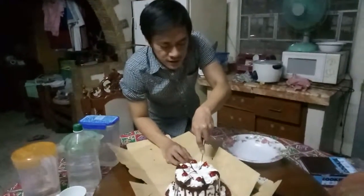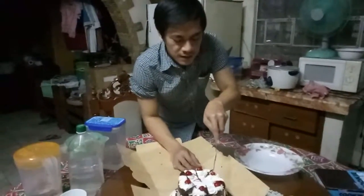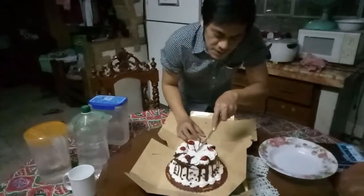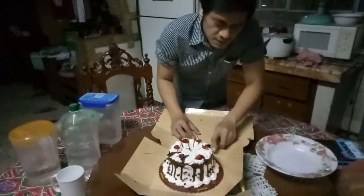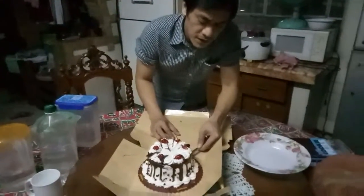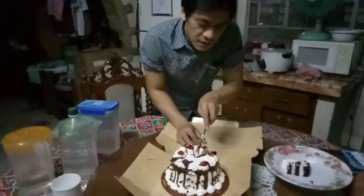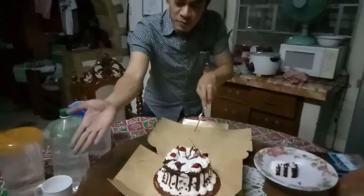I learned from my aunt Ching in London that if you are going to divide a cake, it has to be thin, especially if there are a lot of visitors. Most people in the Philippines cut the cake so thick. Tapos, a lot are wasted. They don't eat it because it's so sweet. It's so heavy in the stomach. One more plate, please.